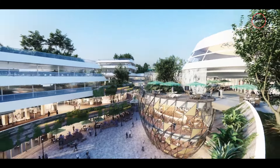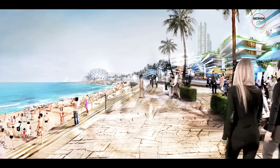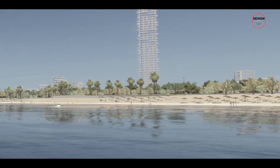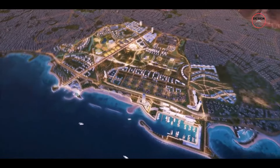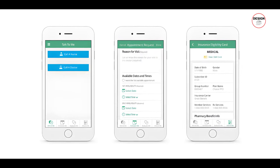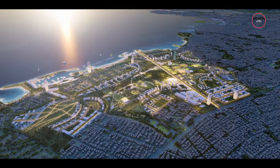As the construction progresses, we are going to learn even more about this ambitious project. But one thing is for sure — it is shaping up to be a game-changer for Athens. The place is rigged with everything smart you can imagine: from smart irrigation and energy-efficient lighting, to smart energy management and waste sorting systems. The cherry on top is an app called Smart Concierge. It puts all the city services right in your palm, so residents will feel like they have a remote control for their entire living environment.